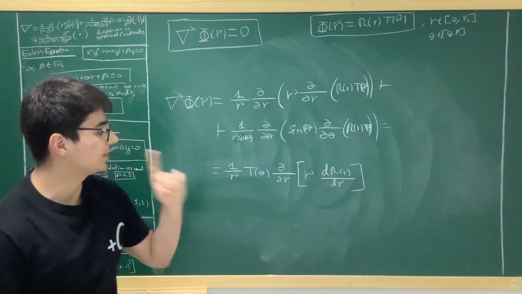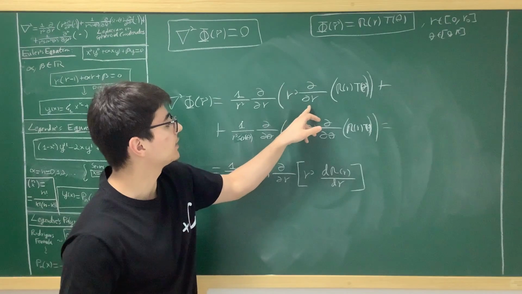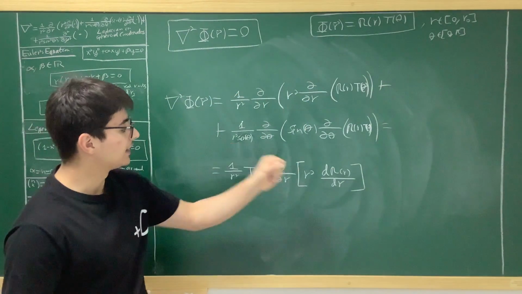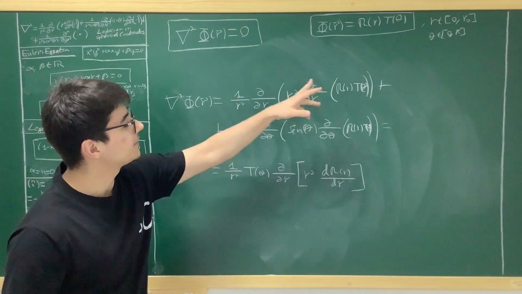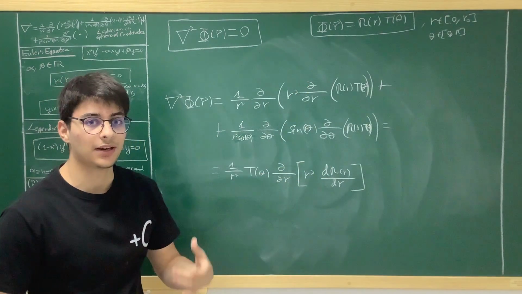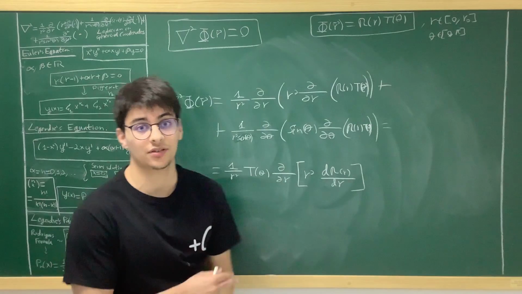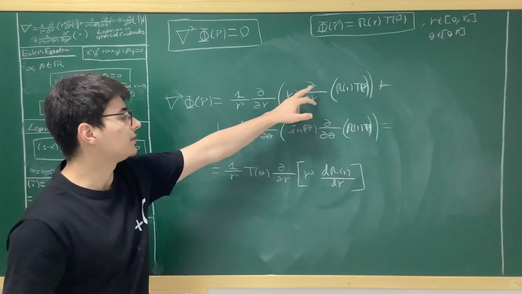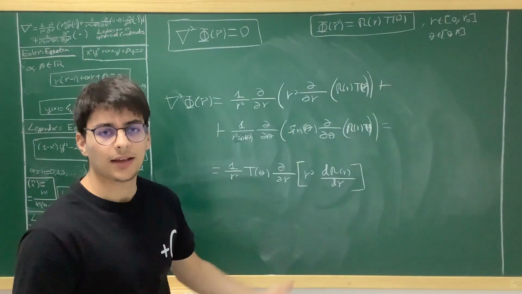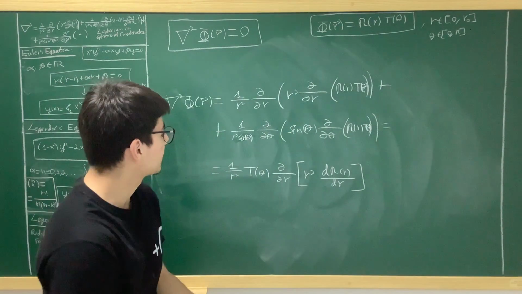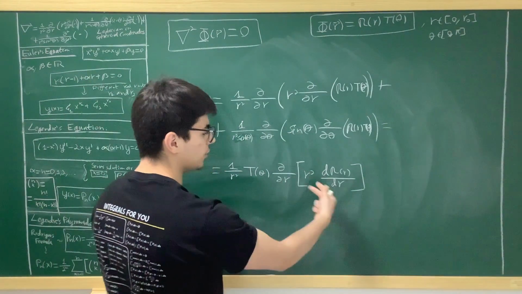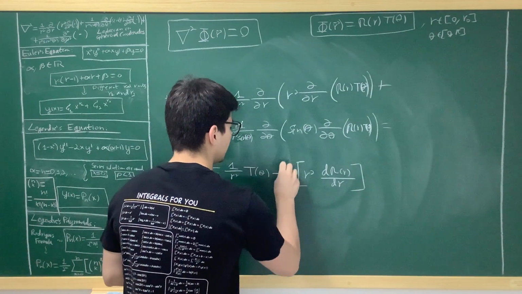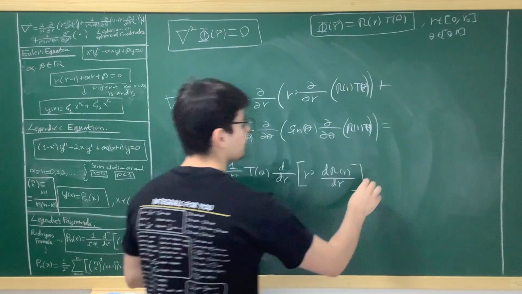Why have I changed this partial derivative for this regular derivative? Well, the thing is that the partial derivative here and the regular derivative here coincide because R only depends on one variable, and that is r. So instead of writing this, we can just write the derivative with respect to r. Likewise, here we only have a function that depends on r, so we don't need a partial symbol here, we only need a regular derivative.